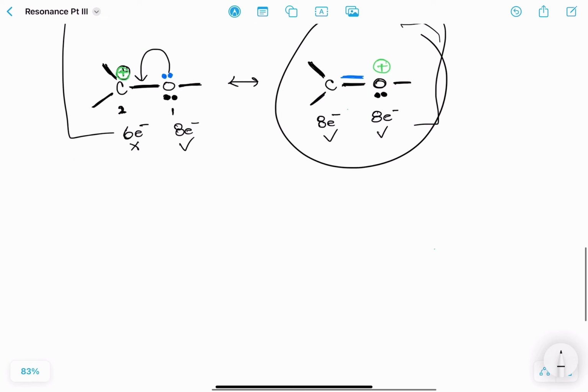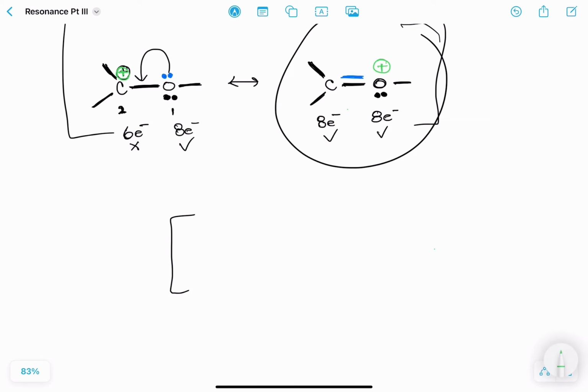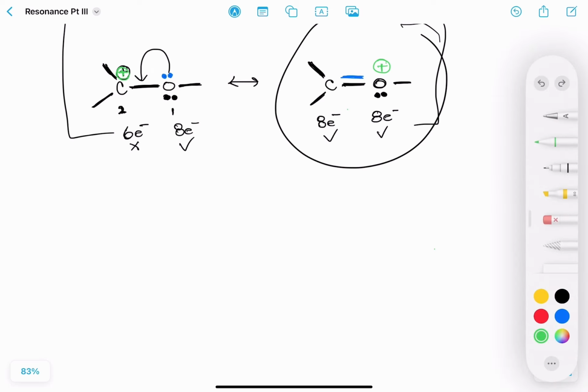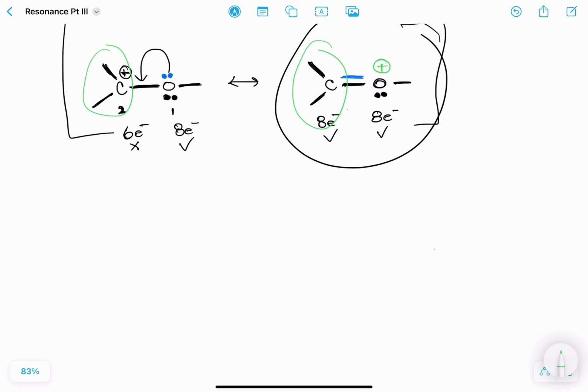So now if we give a try at the resonance hybrid, let's go ahead and follow our rules to draw a resonance hybrid. We said let's look at what is conserved in both structures. So I'll go ahead and actually erase this positive charge, and I'll put it in black. And I'll look now only for what is conserved in both structures. So these carbon groups essentially are in both structures. This bond, even though it's a double bond on the right, at least this green bond is in both. This bond is also in both.